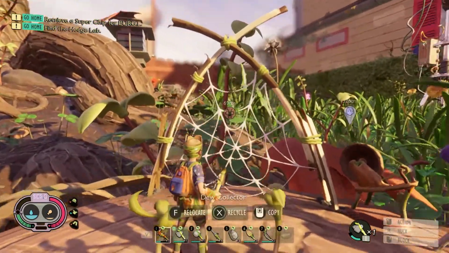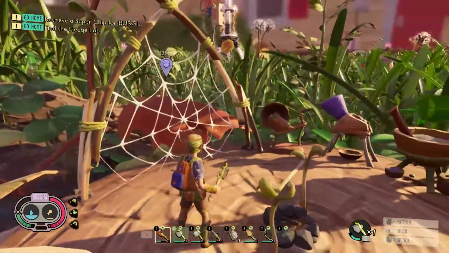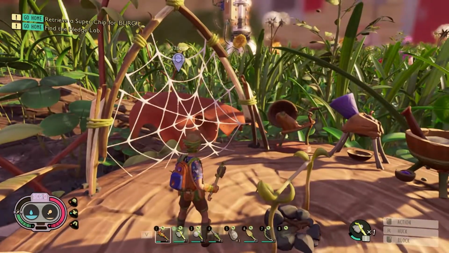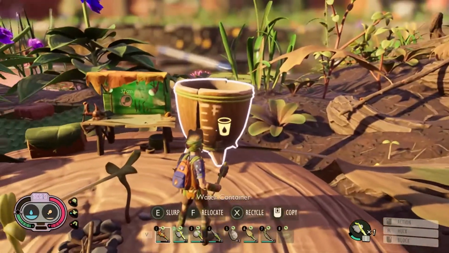Now this is your water management pretty much sorted. Over time you will see dew drops collected here in your dew collector. So you can just use your canteen, collect them, and either drink them straight away or put them in your water collector.